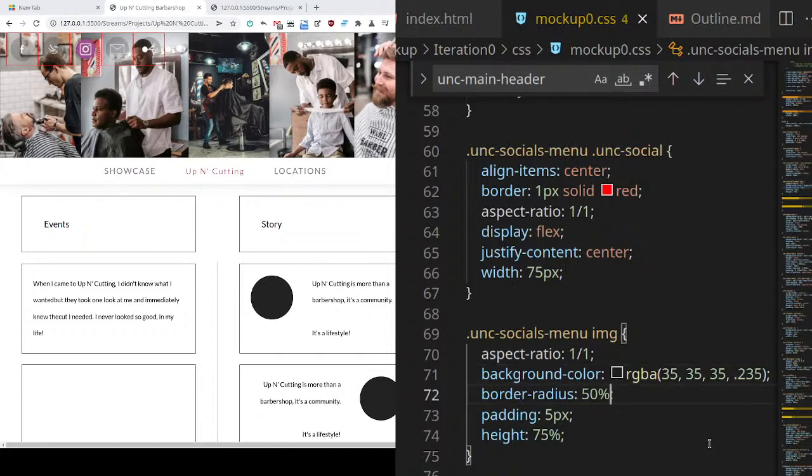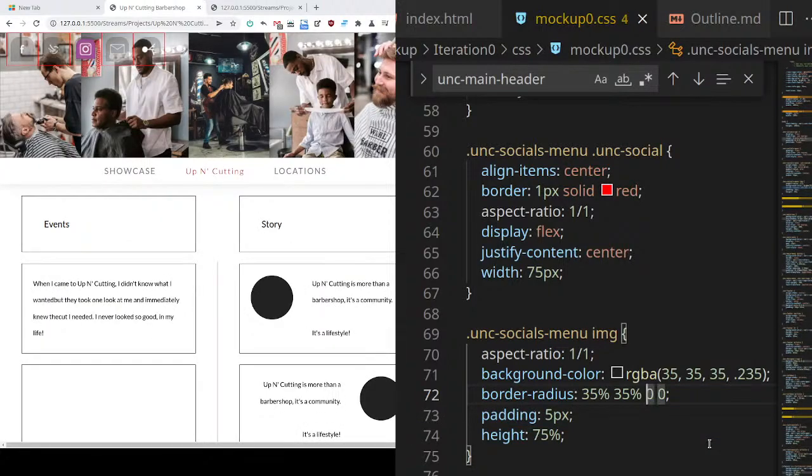Another trick we could use here, by the way, which I've done on another site, is using a border radius that is curved around the bottom and straight at the top. So I'm going to do that here. 35%, 0. If I remember correctly, let me see. I don't always remember border radius offhand.